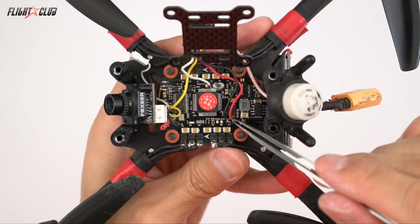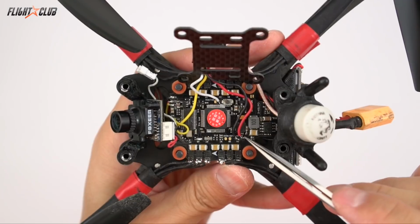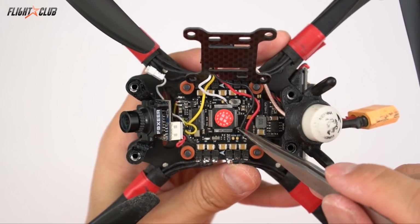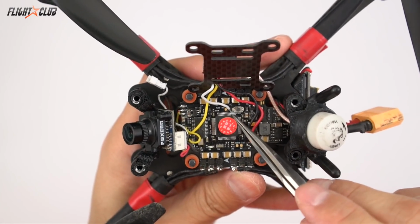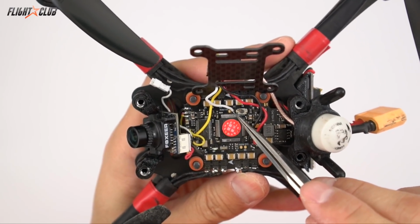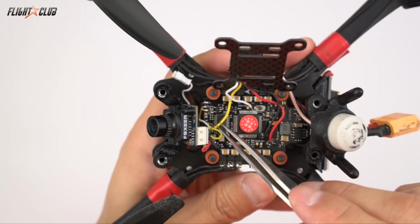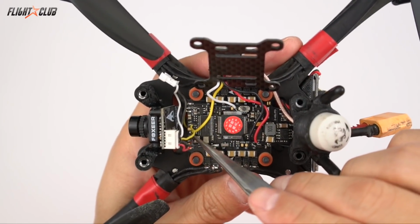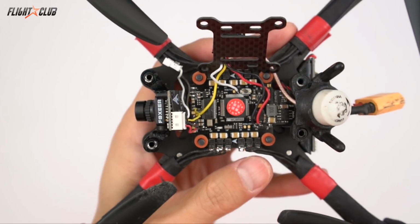And then I'll show you how it's set up. So here's the power. I'm powering the 5 volt off the LED output. So the LED output on the board is 5 volts, and then the ground's right next to it. And then the smart audio I got hooked up to TX6, which is for my Betaflight OSD. And then I got the video hooked up to the video out on the Cicada. So it's pretty straightforward setup.